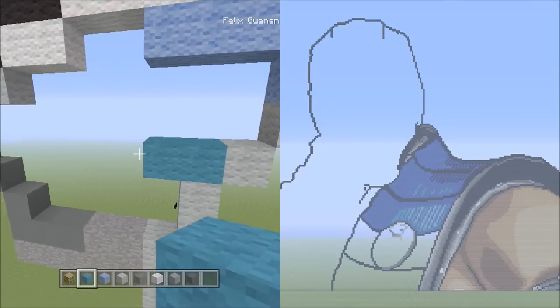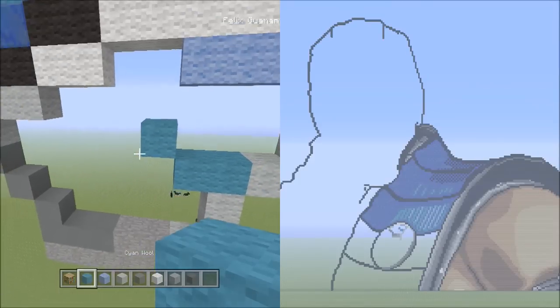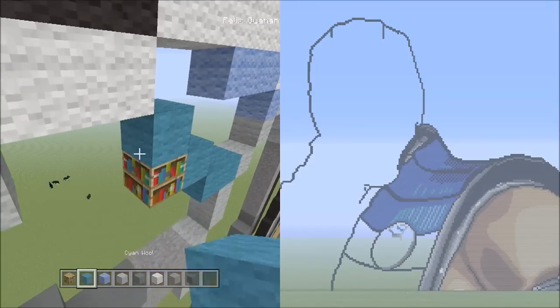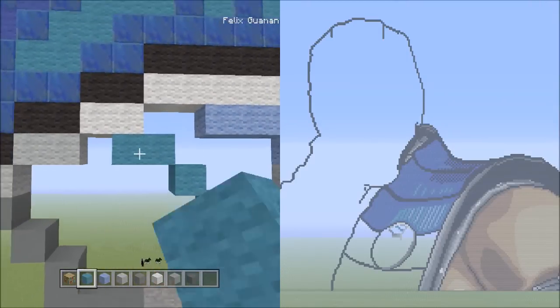And now we're going to be placing one block going up to the left, that's 1. And now two blocks going across on the upper level to the left, that's 1, 2. And it should look like this.